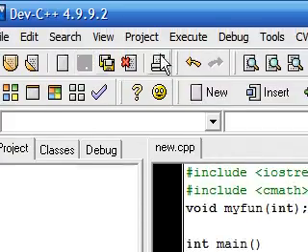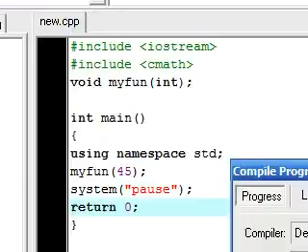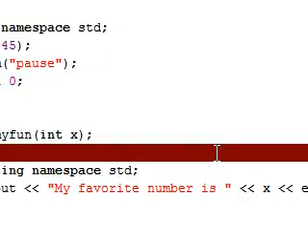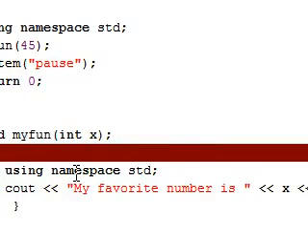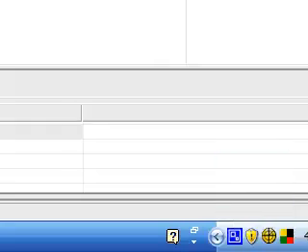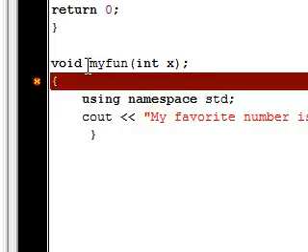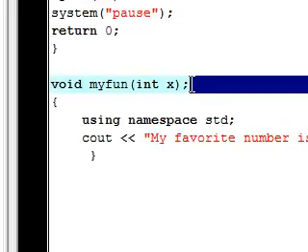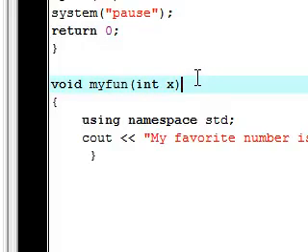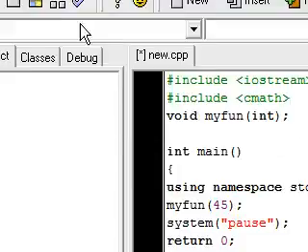So let's go ahead and save this, compile and run. Hopefully I don't have any errors. Oops, I do. Hold on one second while I fix this. Alright, here's my error. I accidentally had a semicolon before the function name, so let's just go ahead and delete that and save it.